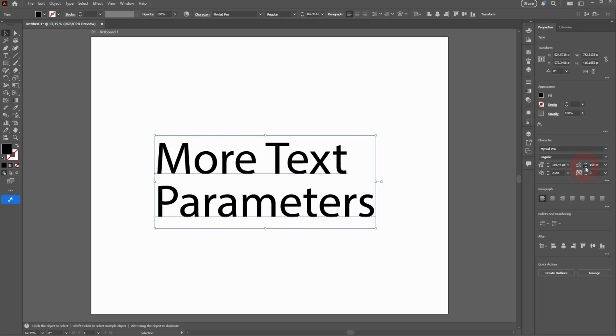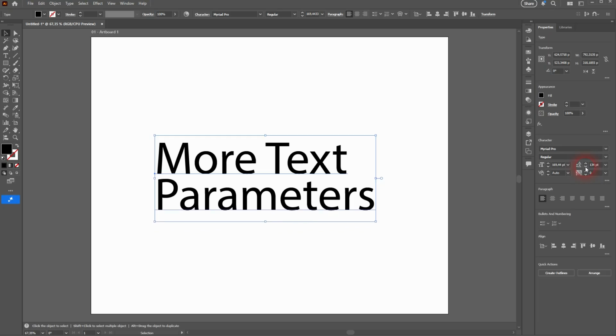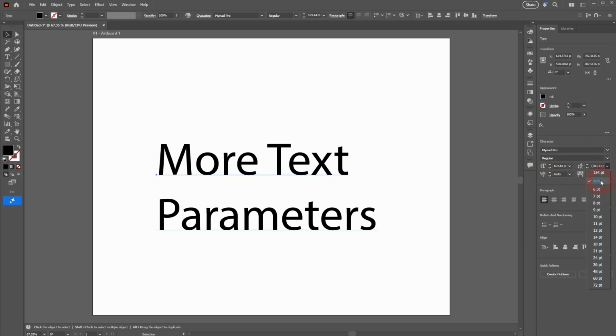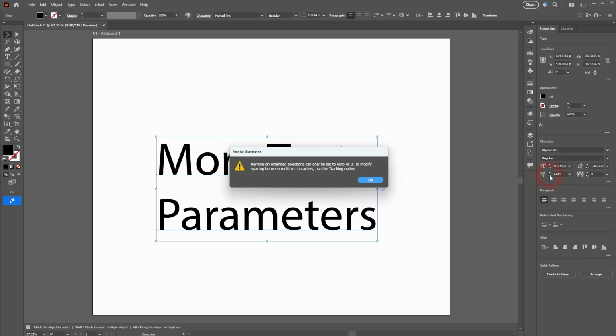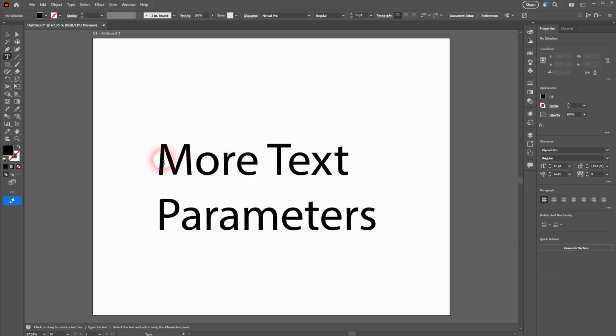Let me actually reposition my window a little bit so that you can see that properly. When I use the drop down, I can use auto to set it back to the default. And that's usually what you need because that is based on the font size and its default state and the text size that you've created here on your canvas. Then right below, we've got another option here for VA. It's another kerning option. For now, just ignore it because we can't apply it here anyway.